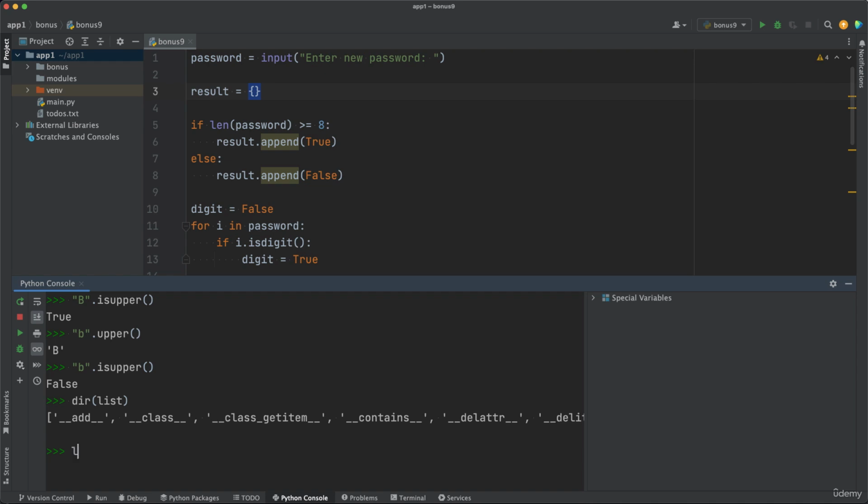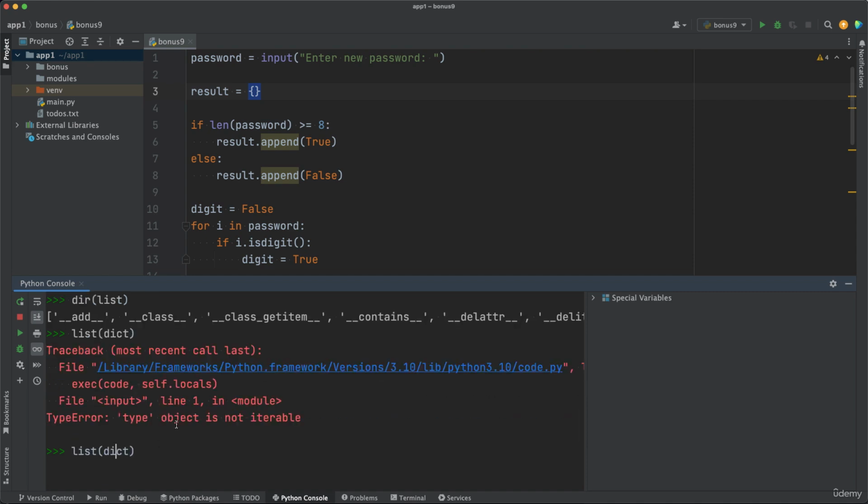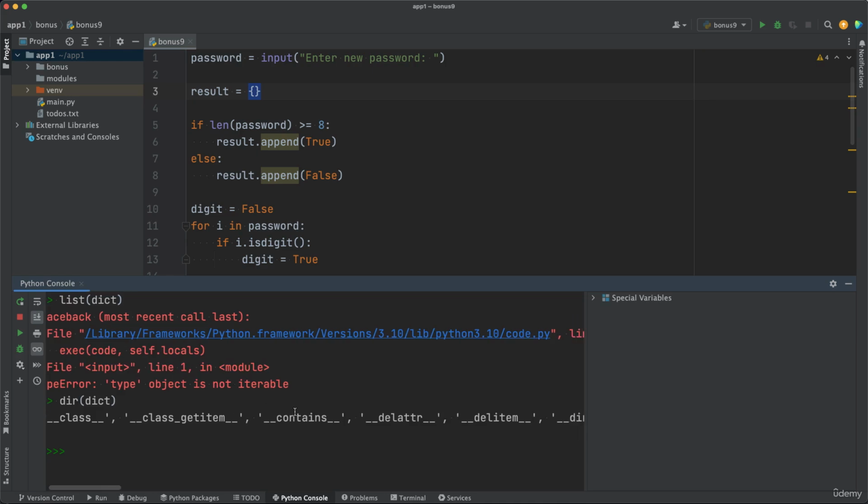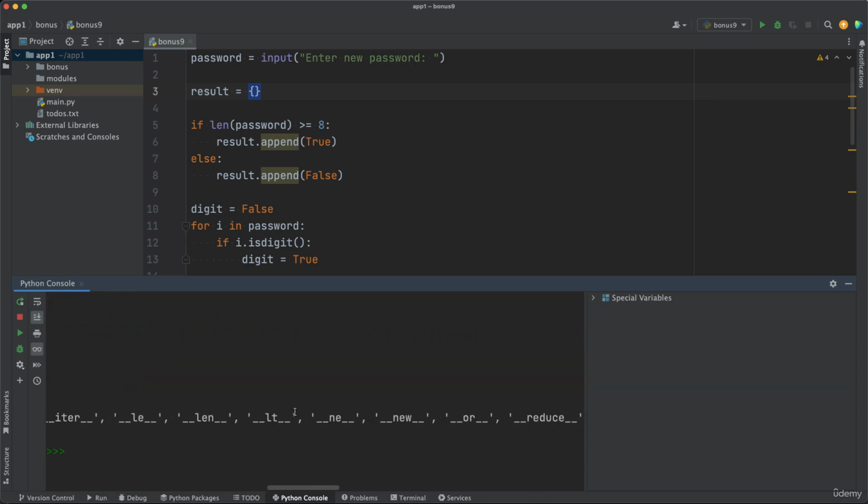But for dictionaries, if you do dir dict, so dict is the type that represents dictionaries, I meant to show you the methods associated with dictionaries. You'll see that the append method is not part of dictionaries.